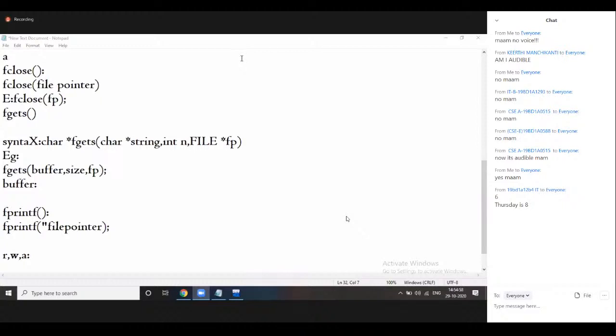If I want to copy the contents into another file, definitely I need some other memory, some other file, right? You are moving the contents of one file to another file, so definitely we need a buffer. A simple example: if you want to have a copy of one file, you need some buffer location, a temporary location where you write that data.